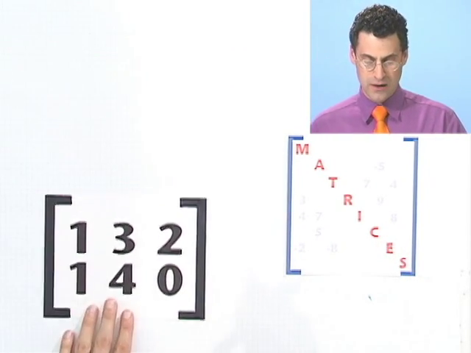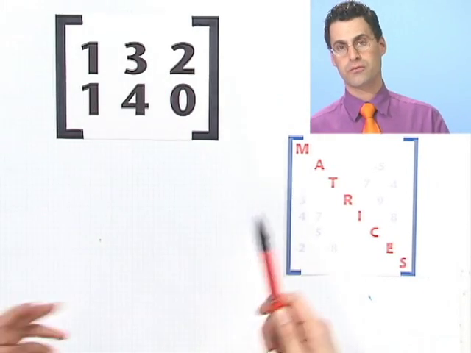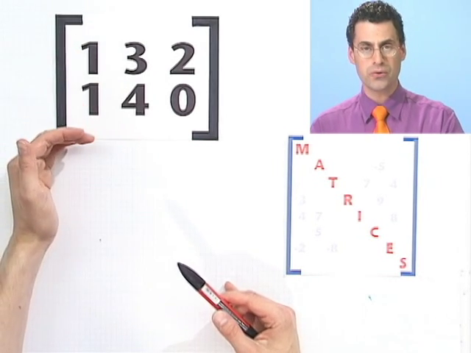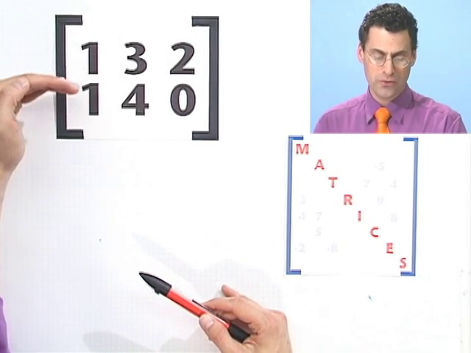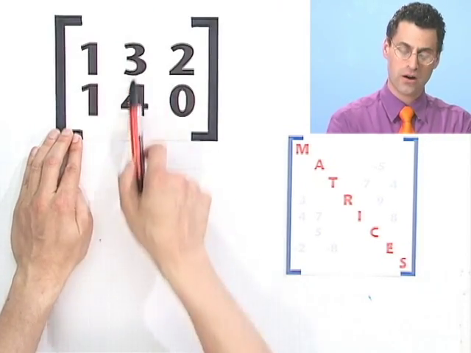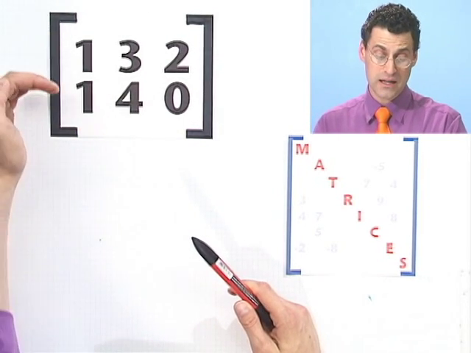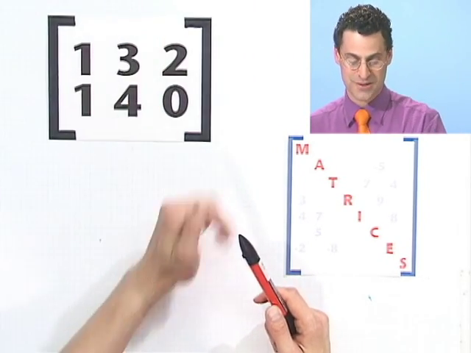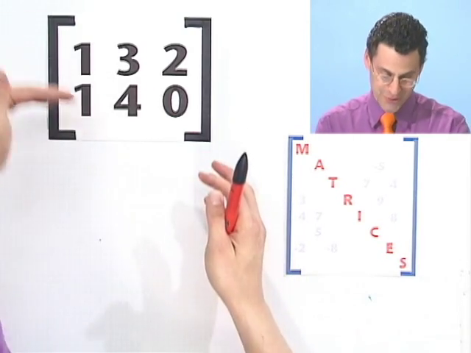So this is an example of a matrix. And you can see it's just a block of numbers. This is 1, 3, 2, 1, 4, 0, and so forth. And now, first of all, how would you read this? Well, I would say that this is a 2 by 3 matrix. And the reason is because there are 2 rows and 3 columns. These things here are columns and these here are rows. And so when I talk about the size of a matrix, I'm talking about how many columns and how many rows. I'm sorry, how many rows and how many columns. So this would be a 2 by 3. 2 rows, 3 columns.